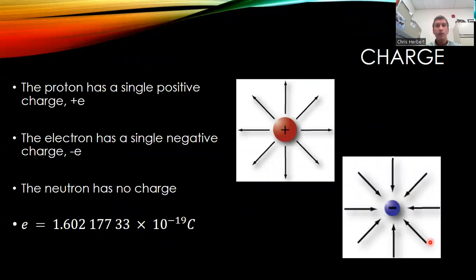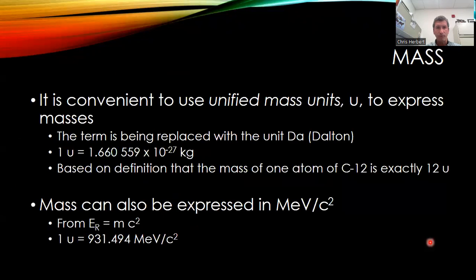Obviously, we look at the charge of the nucleus as being very, very important. The charge of the nucleus is responsible for binding the electrons around it. The proton has an equal and opposite charge to the electron. The elementary charge is 1.602177733 times 10 to the minus 19 coulombs. And that is the charge of each proton. The neutron has no charge. The individual quarks do have partial charges, but the neutron itself is neutrally charged.